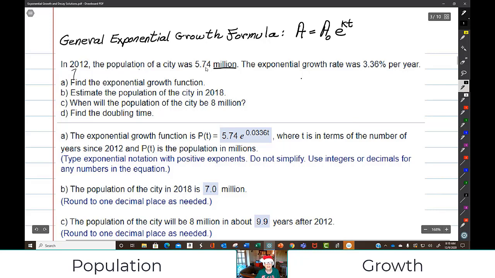What we have to do is take this information and put it in there and come up with the specific formula, and you can see how they did that. You're the researcher, you're working for the city, and you start your study at 2012. For you, that's the beginning of time. For the time of your study, this is when time began. This is t equals zero, before you start the stopwatch. Okay, so our beginning year is 2012. Now here's what we do. We fill this in. A naught is the beginning population, the beginning of your study, not the beginning of all time, but just the beginning of 2012.